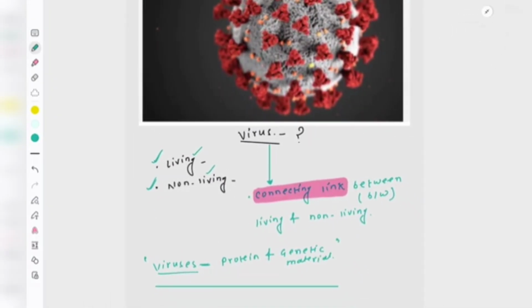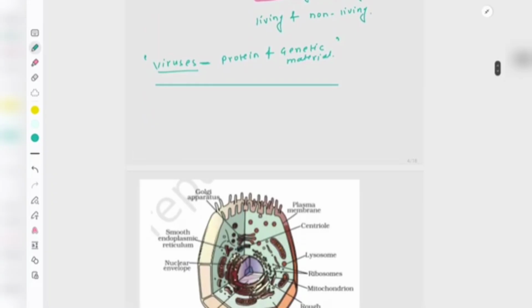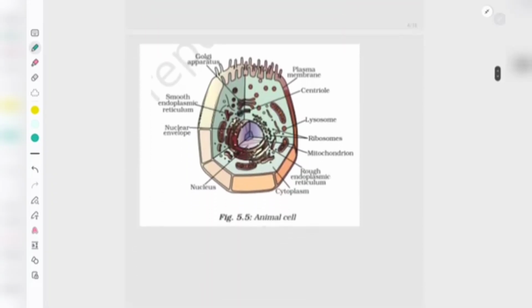What I want you guys to understand here is that viruses are lesser than a cell. So can I say that anything which is less than a cell cannot survive on its own? Does it make sense? Yes. Give me few more minutes and it will be more clear to you. Okay. So now this is the diagram of one animal cell which is given in our NCERT. Okay. This is your animal cell.